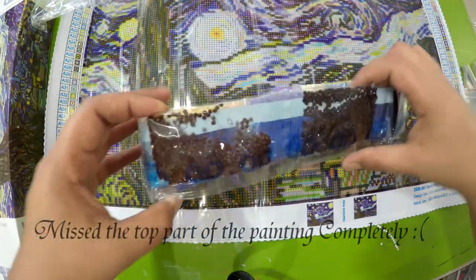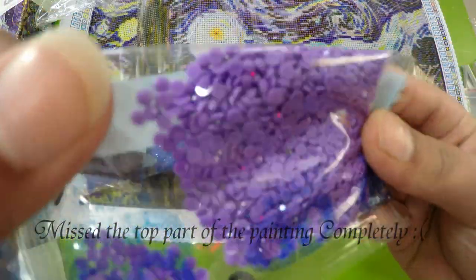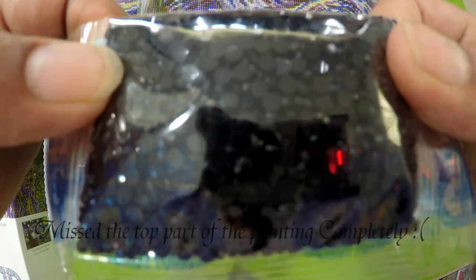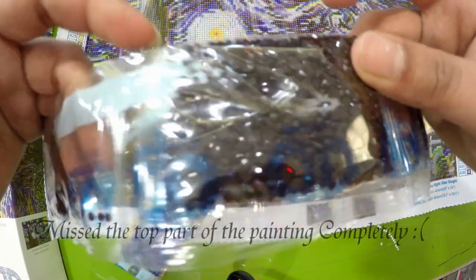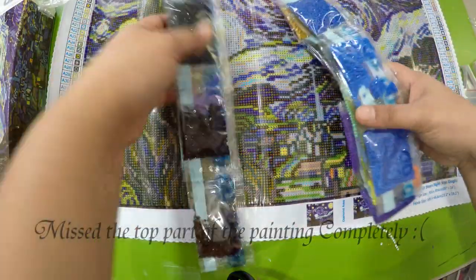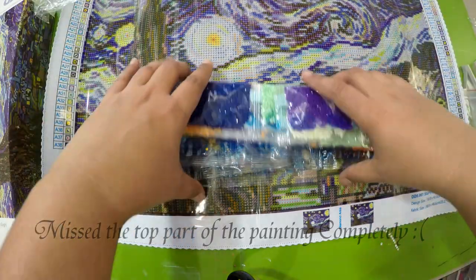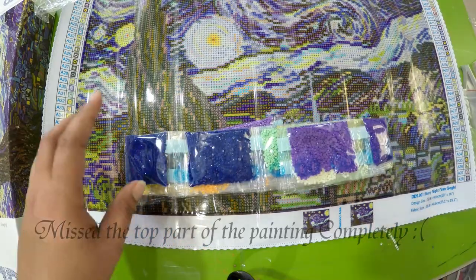The drills are right here — let me bring them up close. You can see how beautiful the quality of the drill is, even the black drills are beautiful and not broken. The browns are really beautiful too. It does come in 38 colors and I haven't checked the inventory yet since I just opened the package with you guys — I'll check later once the video is done to see if all colors are in the box.